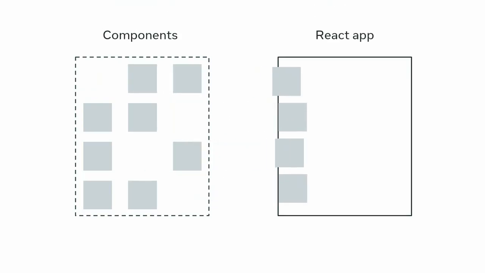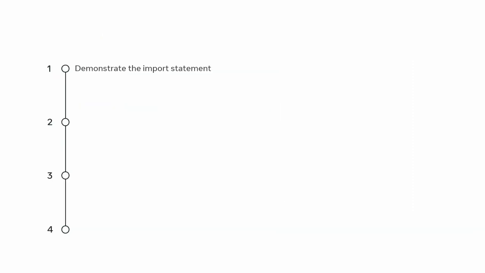One of the advantages of component-based architecture is that your app is split up into individual self-contained components. And as you have already learned, these components can be used to build powerful UIs based on reusable components of code. In order to create a fully functioning React app, you need to create a collection of components. But with the app broken into several different components, you might be wondering, how do you locate and integrate them all into your app? In this video, you'll learn about the concept of modules and how to manage your React components by placing them in a components folder. Finally, you'll explore the structure of the import and export statement.